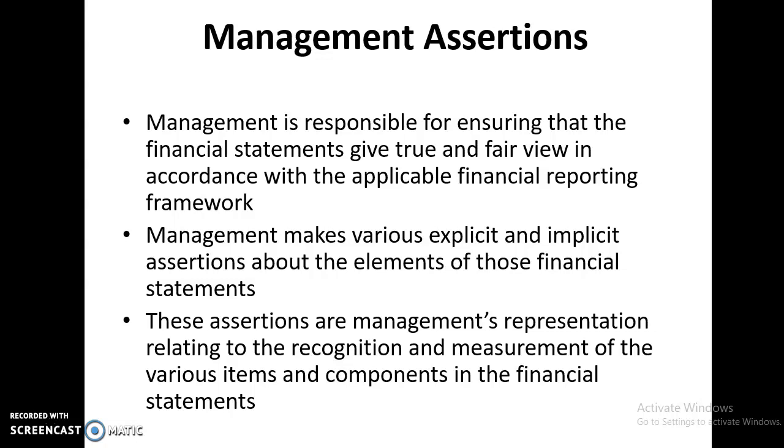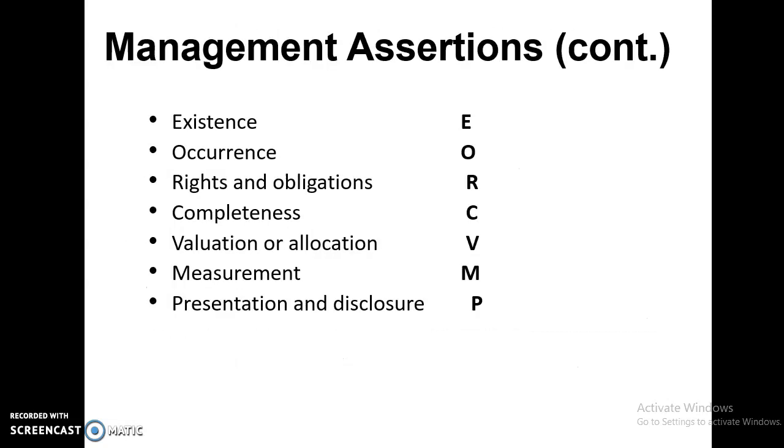Okay, as all the while we have been looking at the financial statement, we see that there are many items in there that make up a financial statement. Okay, let's say we have an asset. So, what is it that management needs to assert about these assets? For example, the management must make sure that the amount reflected as assets in the financial statements really exist or have been completed in detail. So that's why all these elements of the financial statement need to be asserted by the management. Okay, maybe by looking at other slides, you will have this aspect much clearer.